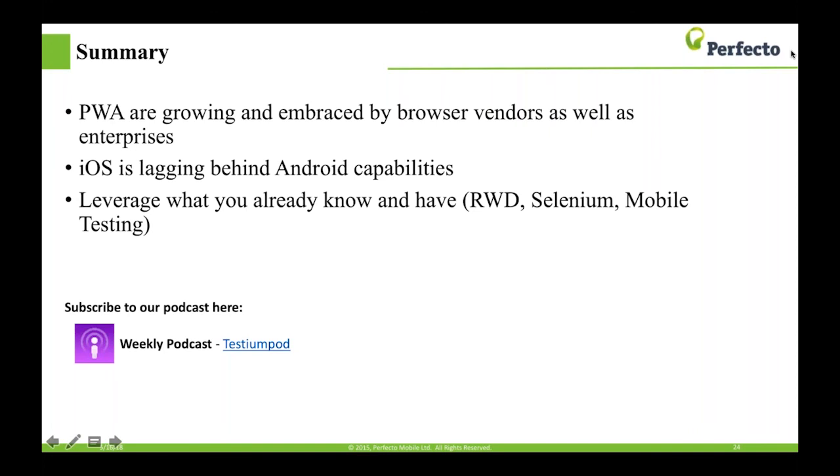For the tester, it's going to be harder to test, and you need to have automation because, again, the testing of the PWA is going to be the bottleneck of the release. So now we need to have a lot of automation, and this is why we work very hard internally in Perfecto Mobile to support it in both visual and object-based automation.